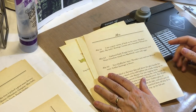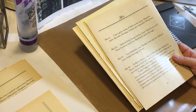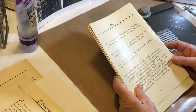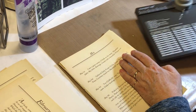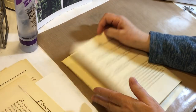I am in the midst of working on a nature journal, and I'm going to do the centers of the signatures with Edith Holden Pages. So I thought I'd turn on my camera and you can just have a little craft with me, and you can see what I'm going to do with these pages, hopefully. So the first one, I want to do kind of a little double pocket, and I'm not sure.